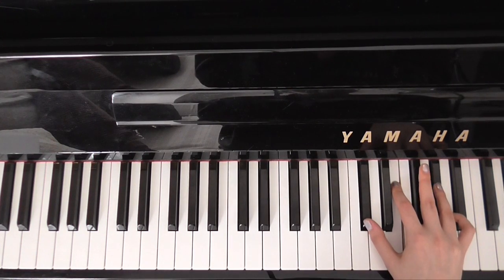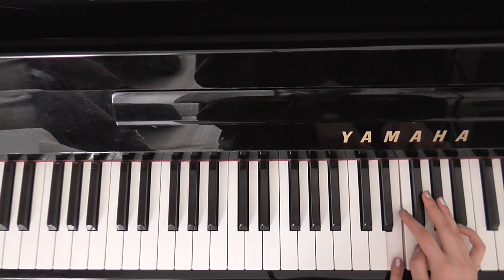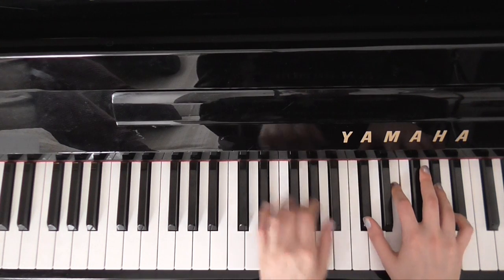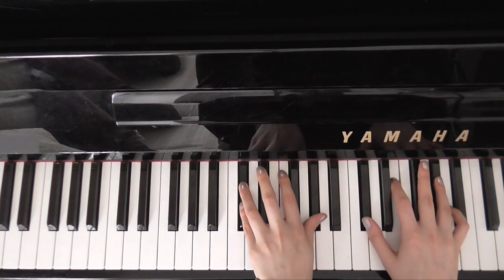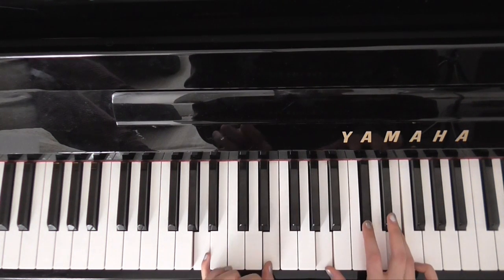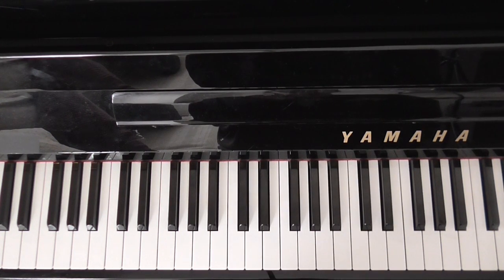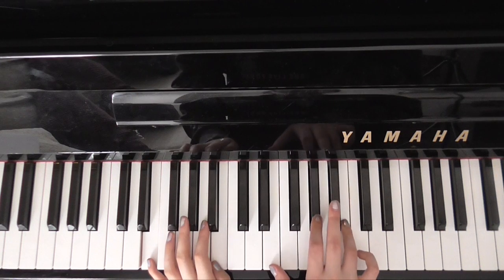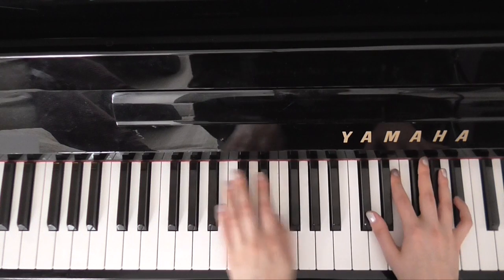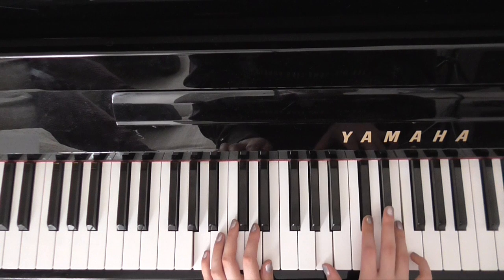up to a C sharp minor. In our right hand, that is C sharp, E, G sharp, and in our left, C sharp and G sharp. Never really knowing why. And then we go back down to that A that we already spoke about. So those first two lines, just like this: I've been staring at the edge of the water, long as I can remember, never really knowing why.